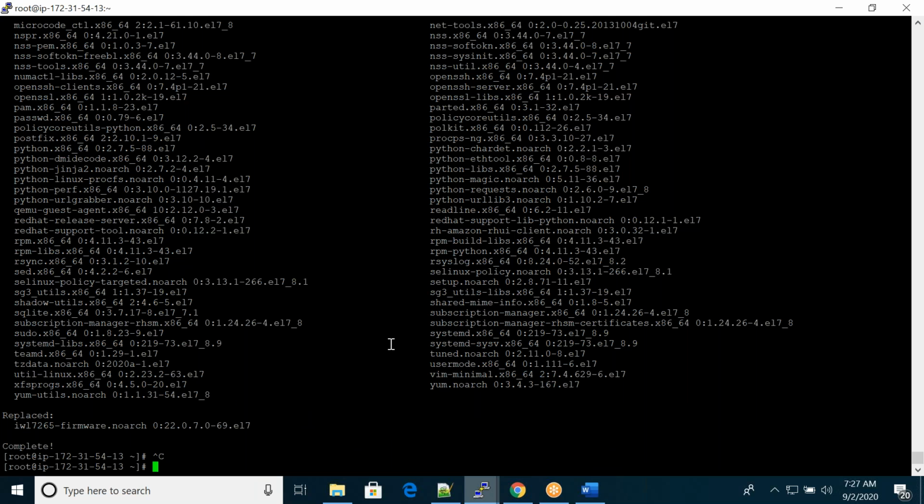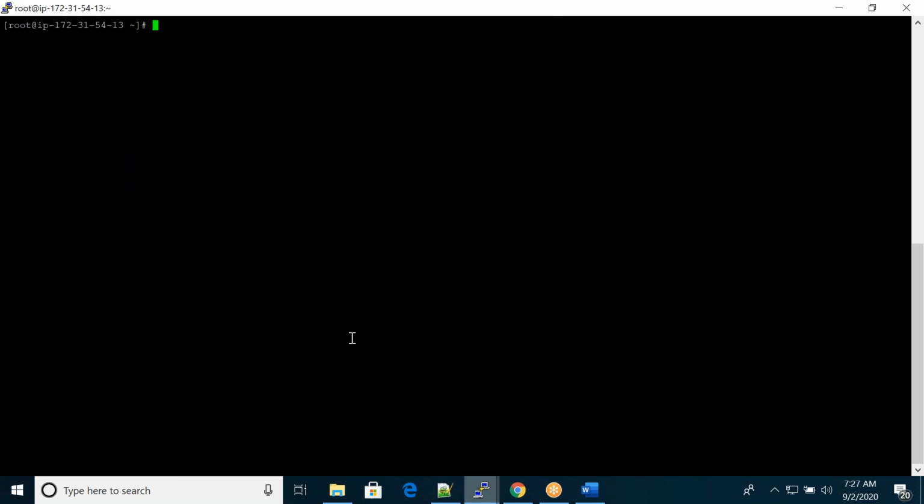So this is the slave server, the Linux server. Already I logged in. So log into your slave Linux server.